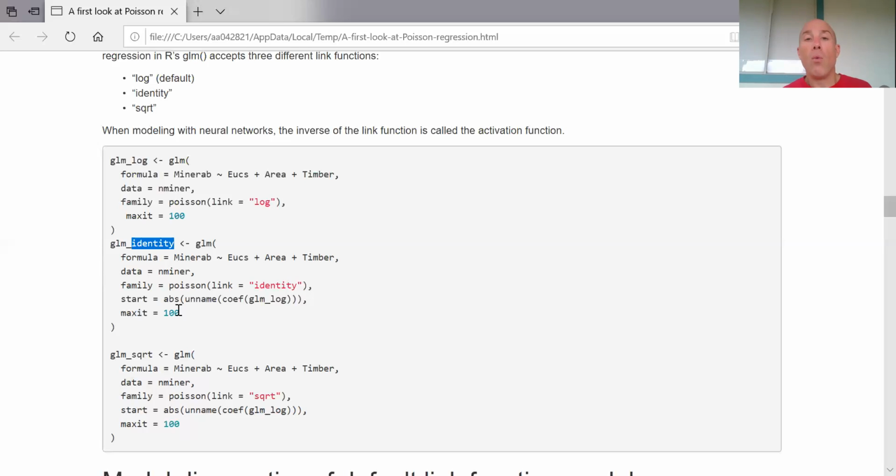What I usually do is I find values for a reasonable alternative model. I take those coefficients, those parameter estimates, and I put them in. You'll notice that I took the coefficients from the standard Poisson regression and I put them into the identity version as the starting values. And this is a reasonable way to go.